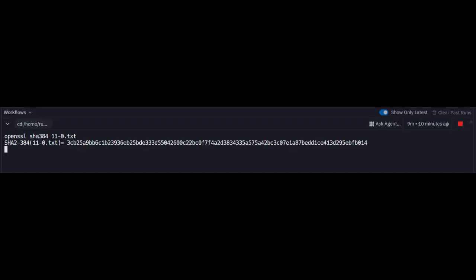The next item asks us to do the same thing we did in the previous steps, except we use a different digest message from the one we used previously to compute a hash. So I use SHA-384 this time instead to compute a hash of the Alice in Wonderland text file, which is stored here as 11-0.txt. As you can see, the hash it computes is 384 bits long, which is what we expect since SHA-384 makes hashes that are 384 bits long.